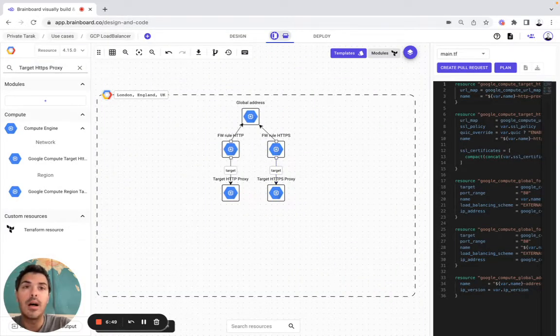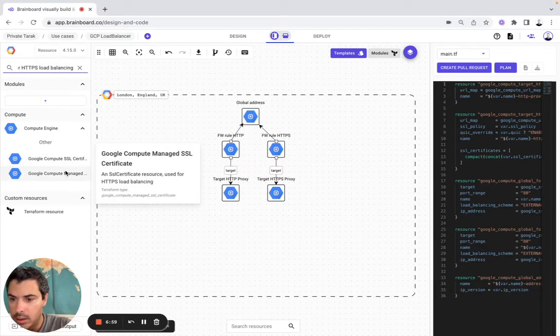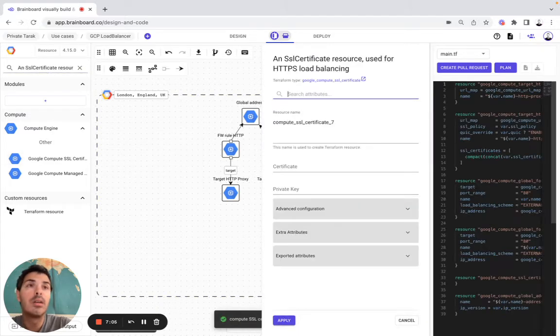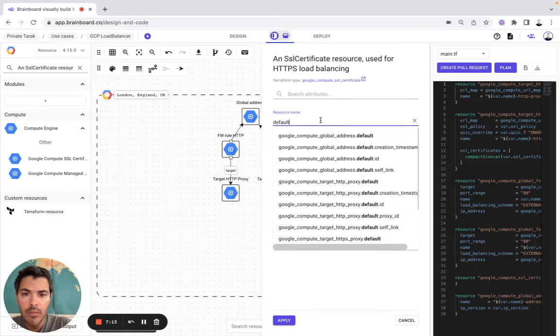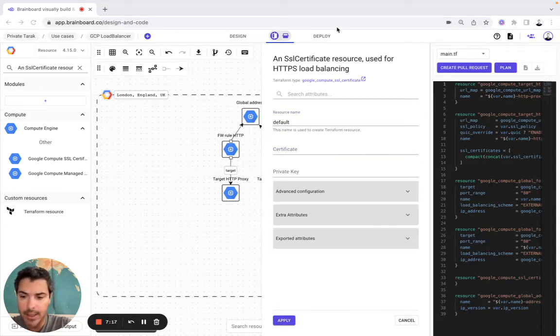So now I will add an SSL certificate. So it's this one. So I believe it's this one. So here will be default. Then certificate will be var certificate.